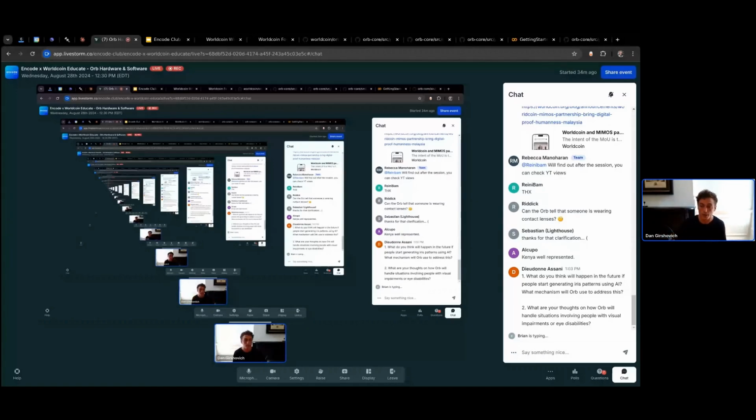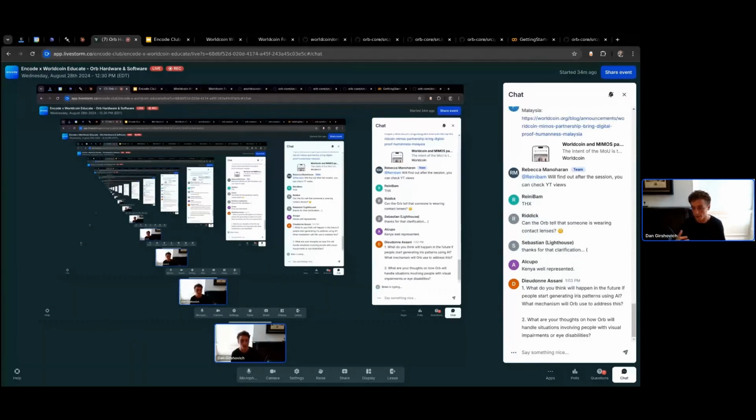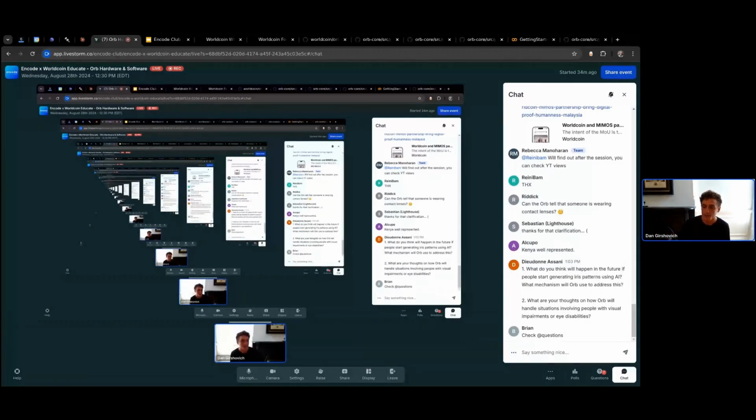And there's a lot of information coming out of your live face and live eye, besides the iris pattern, that the orb is looking at, to make sure that you're not cheating with AI. And so the answer to what mechanism the orb will use to address this is it's the same mechanism that the orb is already using to, for example, detect contact lenses. And that is that, yeah, you need more. You need to not just generate the whole eye, you almost need a new human. That's the idea.